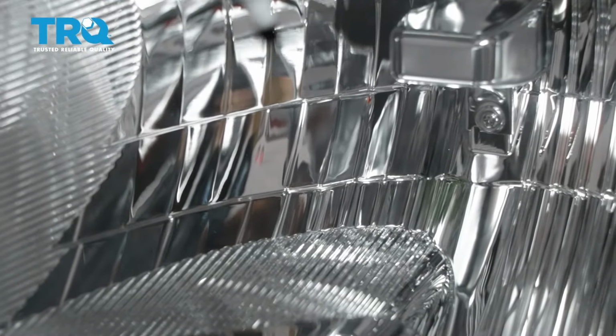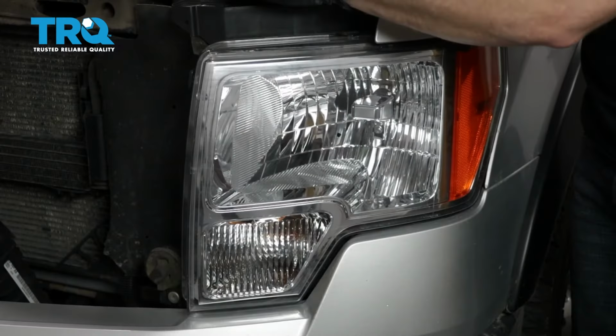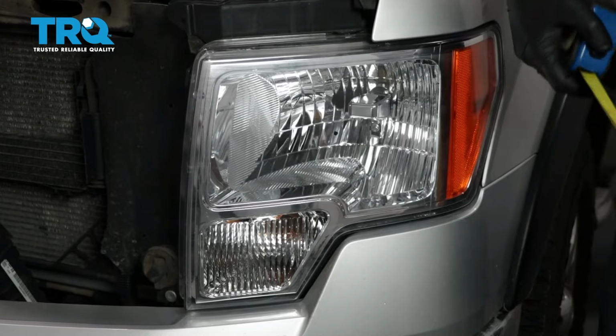You're going to find your center dot, mark it, and then you'll measure from the level ground up to your dot.